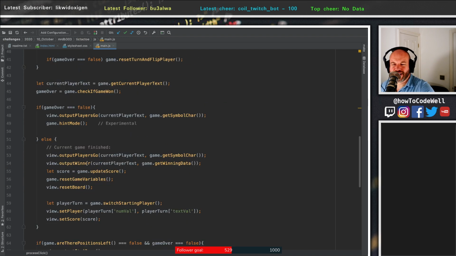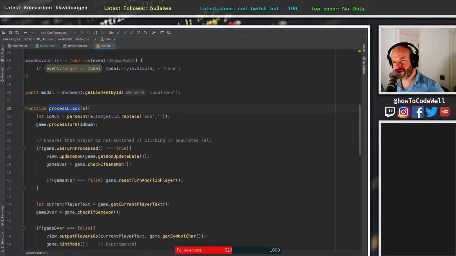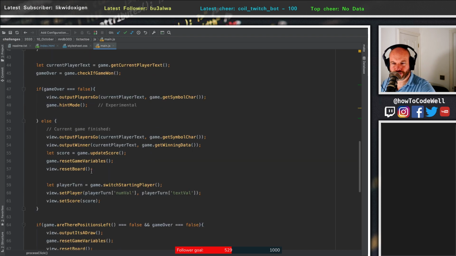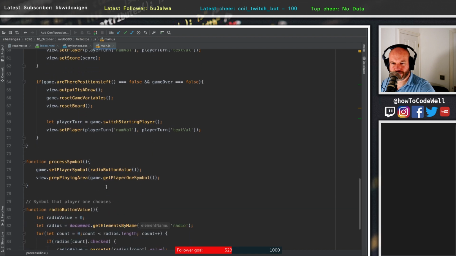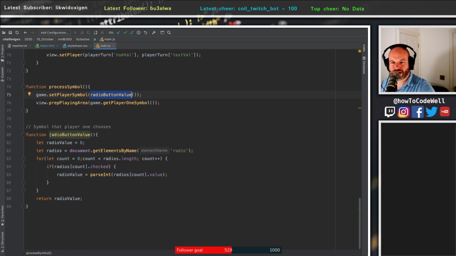Yeah, it just seems a little like it's doing a lot. I know that this says process click, but it's quite an abstract thing here. But anyway, after this, we process that symbol, game set symbol, radio button value. So that's the button value that you've chosen. I see. Okay, that's cool.